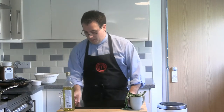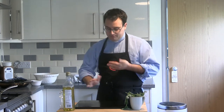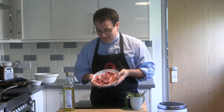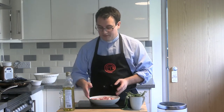So we've now done flatbreads, we've done our apple sauce to represent the mortar and the bricks of the Jewish people as they were in slavery. We've done our first bitter herb in the tarragon horseradish. The fourth thing we're then going to prepare is the central point of the meal, and that is lamb. Now, I appreciate many of you will be eating lamb on Easter Sunday, and you may want to pick another celebratory meat for this meal.